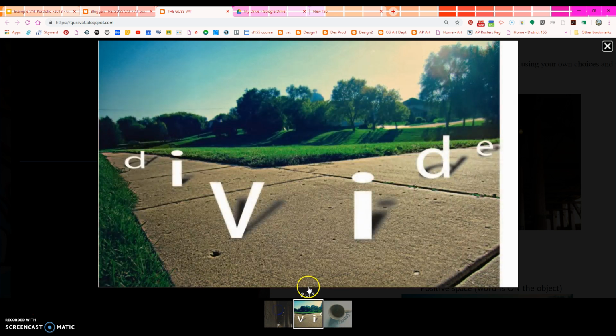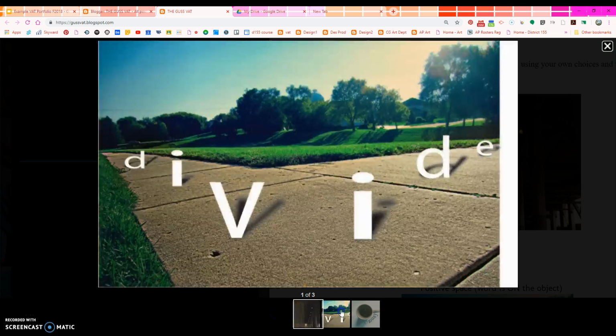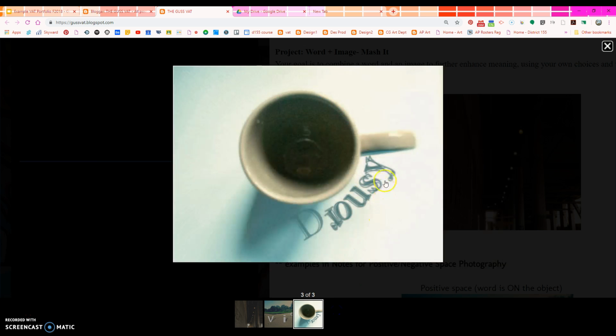And the word can simply state what's happening, like depth, because you took a depth of field picture, or a framing picture, or light and shadow, or it's like looking up or looking down, or make up a word like divide, or you can create something with meaning, like this empty cup implying that you're drowsy. That's completely your choice. But what you're going to do is open Illustrator and start with a new file.